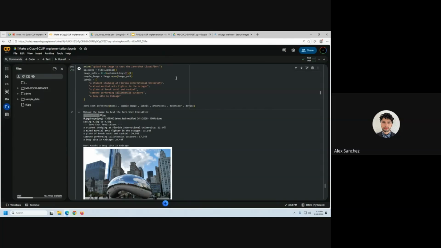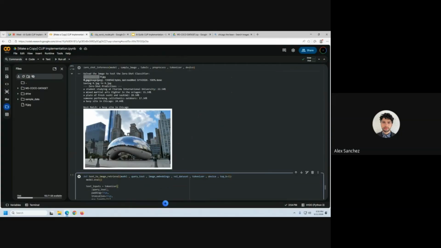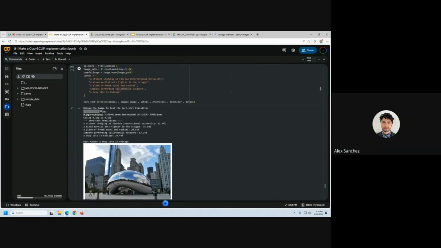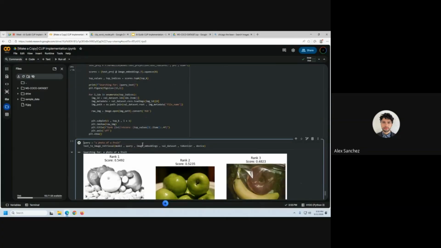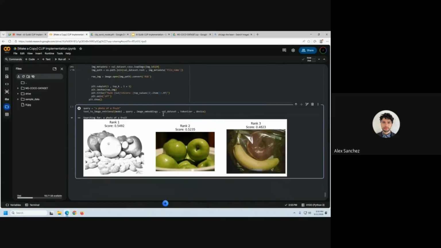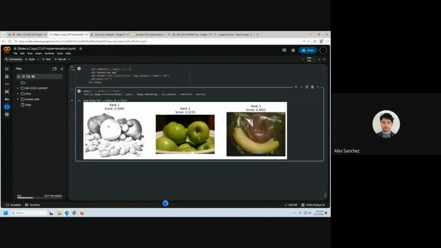In general, with these captions, it shows a good representation of what it has learned with random captions. I actually want to show you guys this other example. We're doing it one way, matching an image to a caption. If we do it the other way, where we match a caption to the top 5 best matches in our validation set, you guys can try it out with whatever text you want. In case of fruit, this is what it shows us.